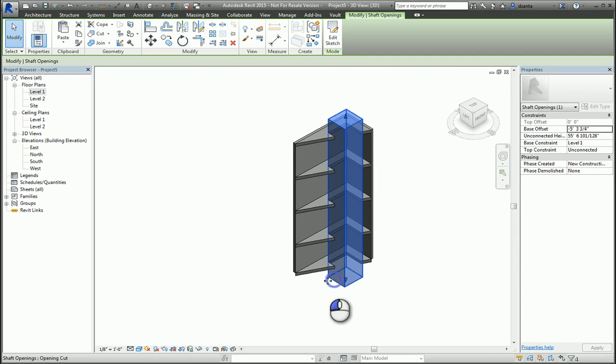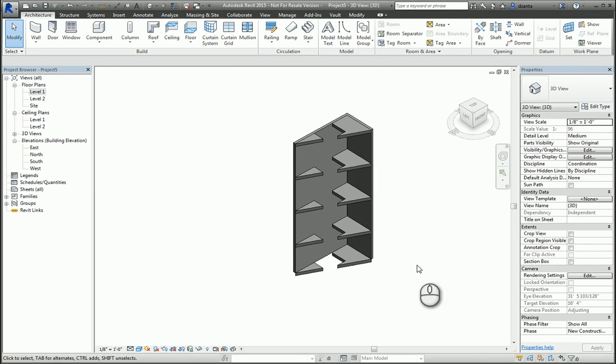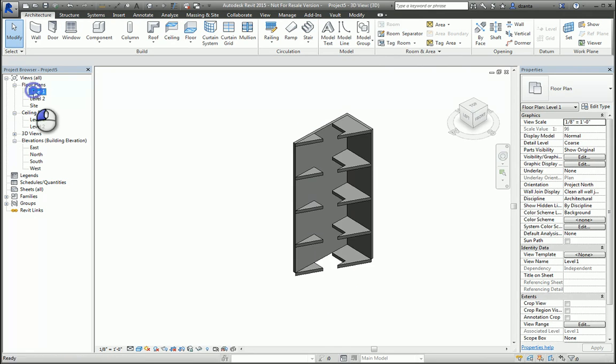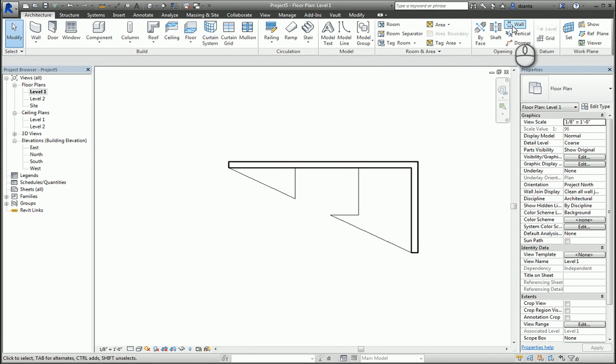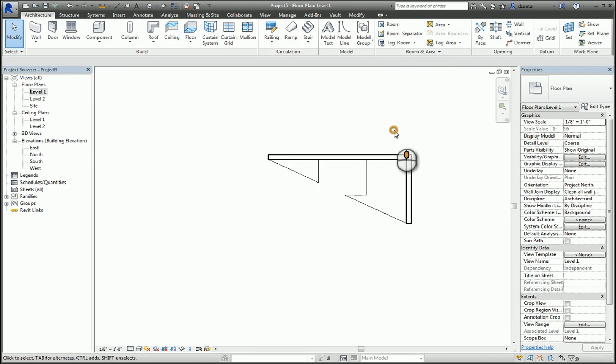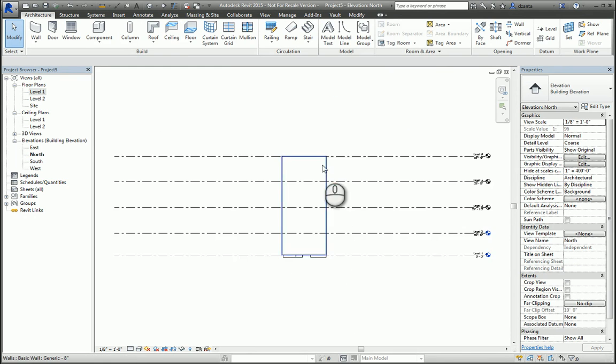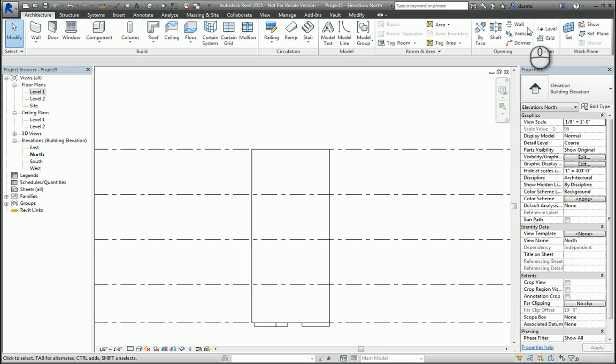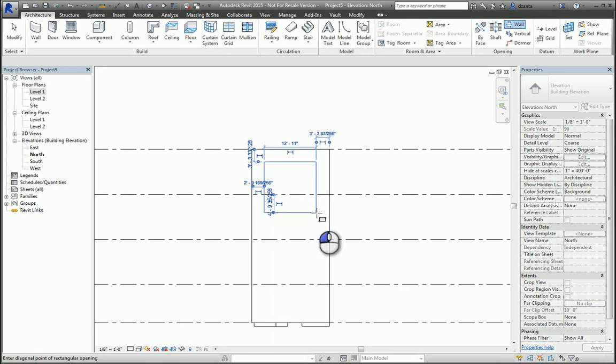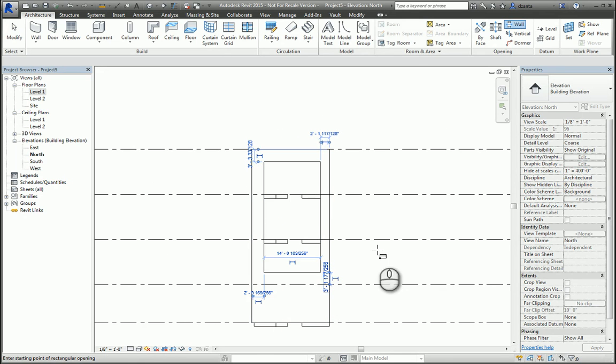Now let's take a look at the wall opening command. If I go to the elevation view of one of the walls, say this one, I can select that wall and start the command, or just click wall opening command. If I do this, it will ask me to select the wall. I'll pick this wall, and then I can pick a rectangle like so, and it will create an opening in that rectangle, in that wall, as you can see.